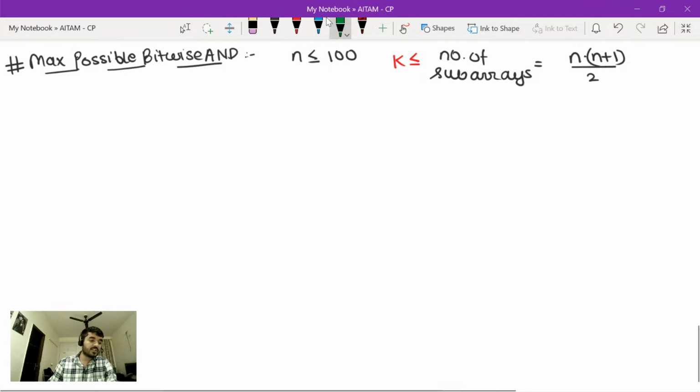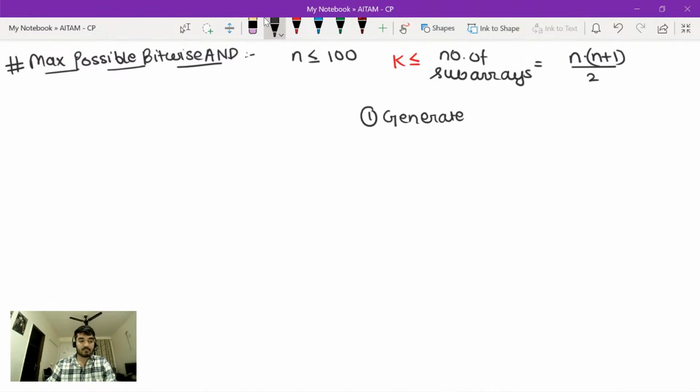So let's first generate all subarray sums and store them in an array. This is the first step. First I will generate all subarray sums and store them in an array.